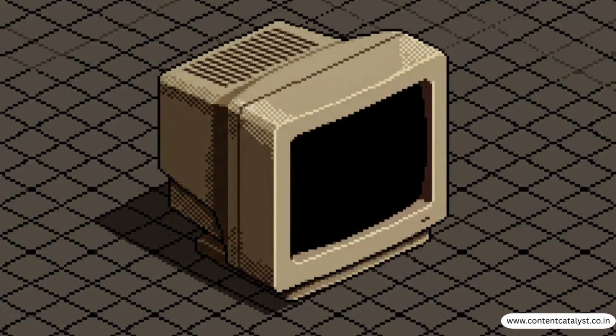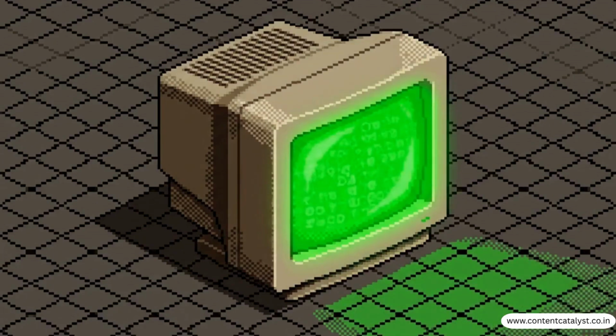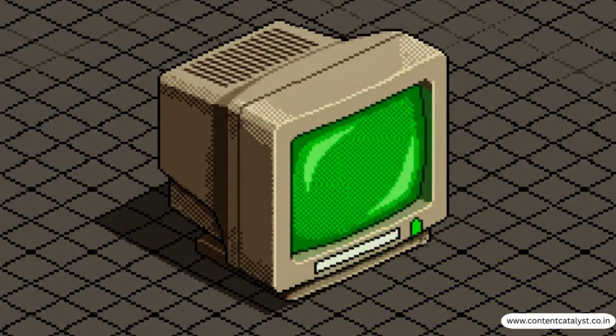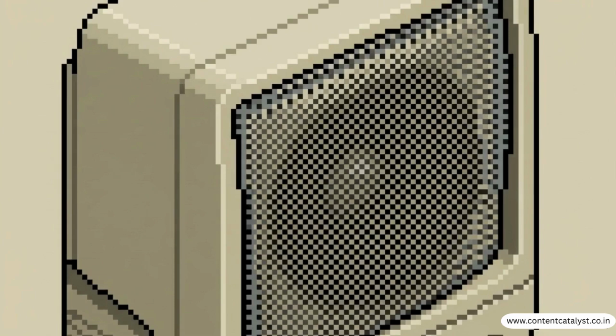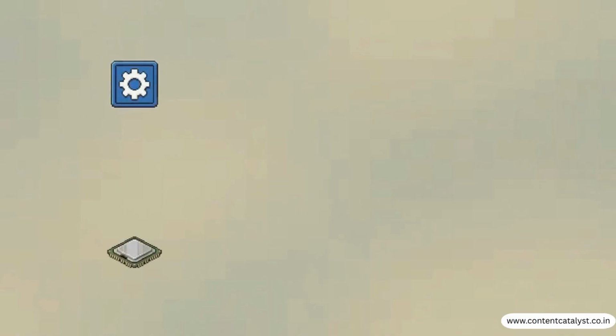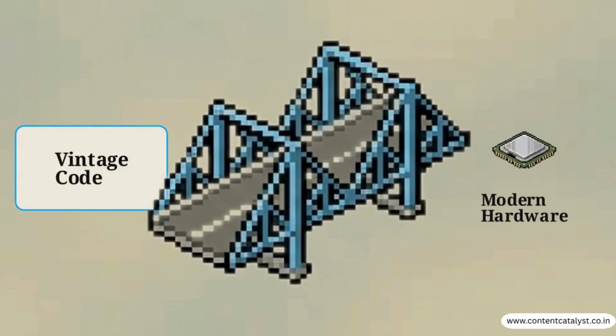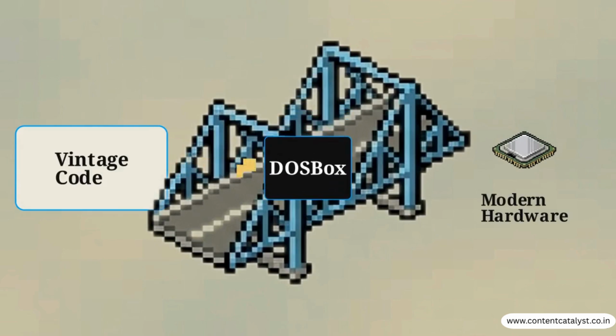For many, the flicker of a beige CRT monitor represents a distinct era of computing. Today, a growing cultural movement seeks out these pixelated experiences and the chiptune soundtracks that defined early digital history. However, modern operating systems are built on massive, multi-layered architectures. They cannot natively communicate with the streamlined, direct data streams of MS-DOS software, which were designed for a much simpler hardware era. This is where DOSBox comes in.